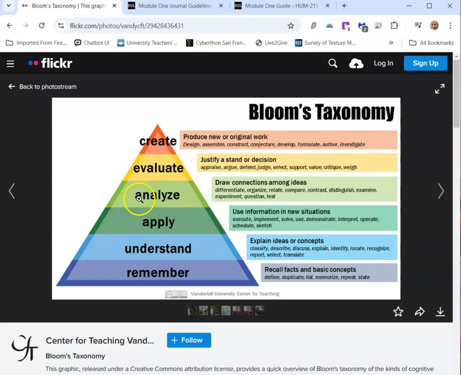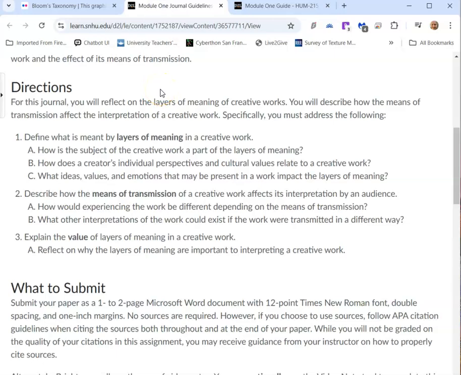Because as we go through this class, we're actually going to move also into this analyze and evaluate stage. So we need to be moving into those higher levels as quickly as possible. Okay, great. This is also going to really help when you get to here, because this is a reflective piece. So where you're thinking about how all of this works and how you've seen this play out yourself in interpreting a creative work. That might mean reinterpreting a creative work that you've already experienced. That might mean thinking about something, but for sure, this is a place where those examples are going to help you talk about why those layers are important.